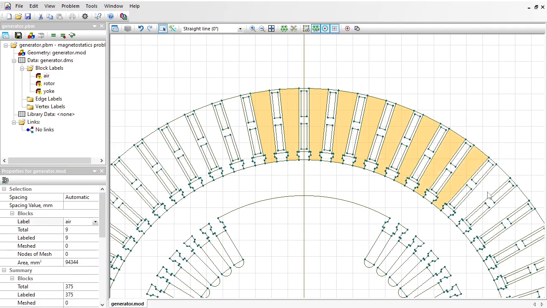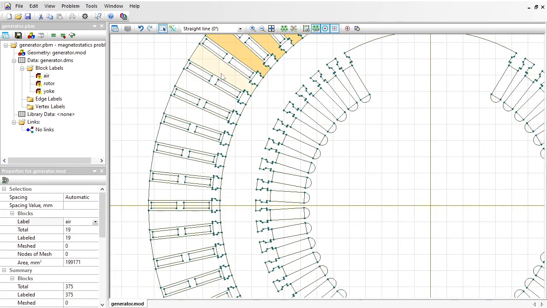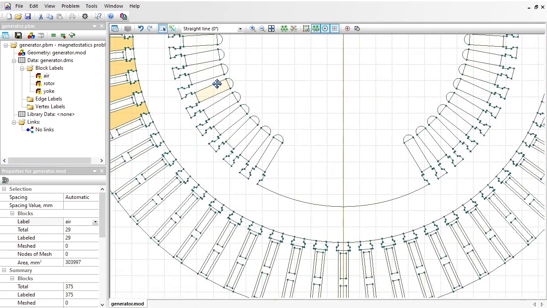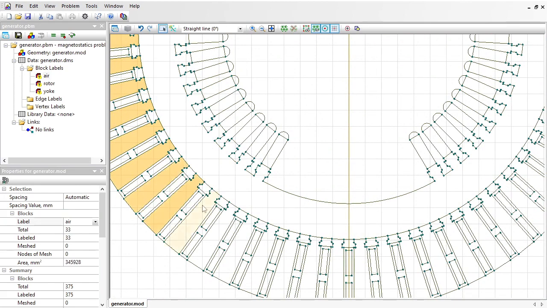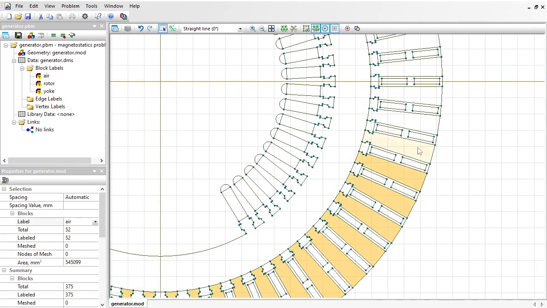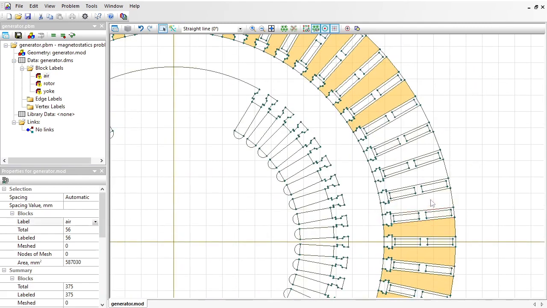To select multiple objects at the same time, hold the control button pressed. Now these blocks are teeth.